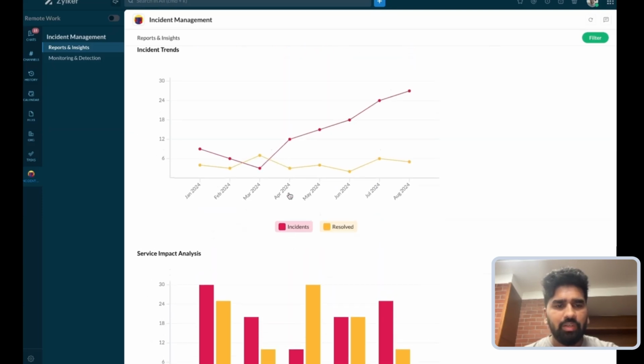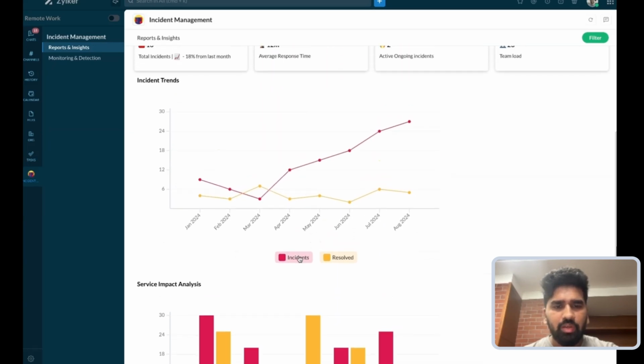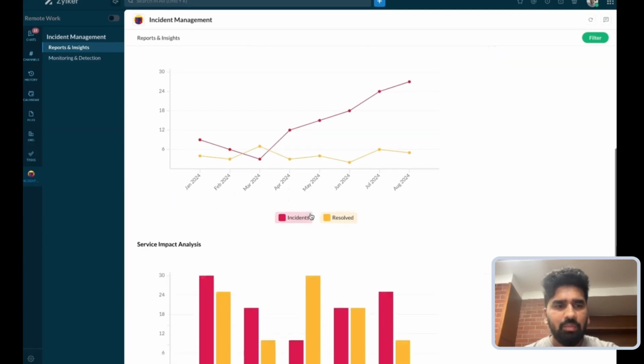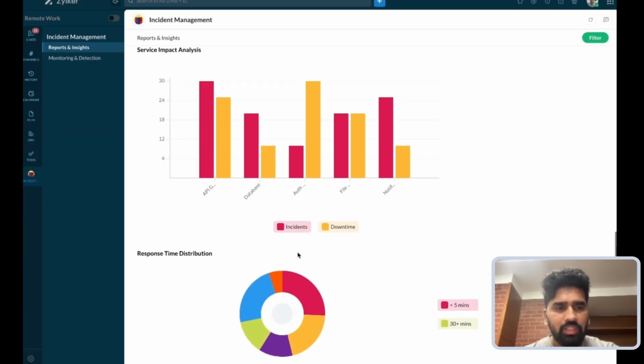The interactive features make data visualization intuitive. For example, hovering over a chart element reveals the exact value of the data point, and you can focus on specific categories by turning off the others in the legend. The trend graph lets you observe downtime patterns date-wise. At the same time, the vertical bar chart is perfect for analyzing the impact of the service. You can also monitor the response time distribution using the donut chart, where hovering highlights the data and displays its value. Also, you have the widget permalink, which you can copy and share across chats and channels to navigate to the widget and make sure the incident management stats are tracked and recorded.